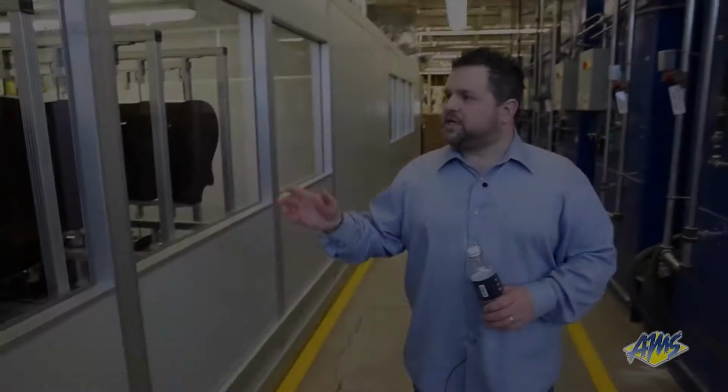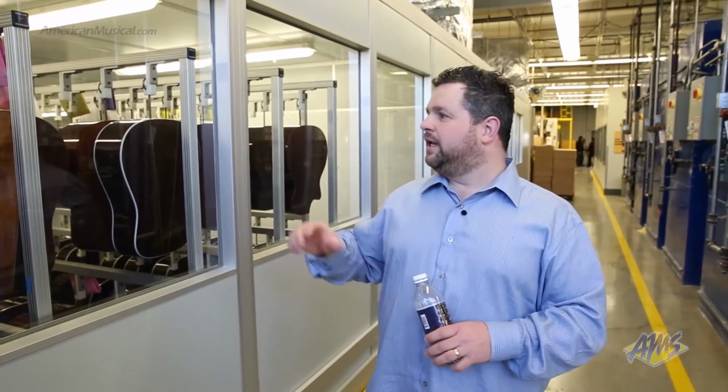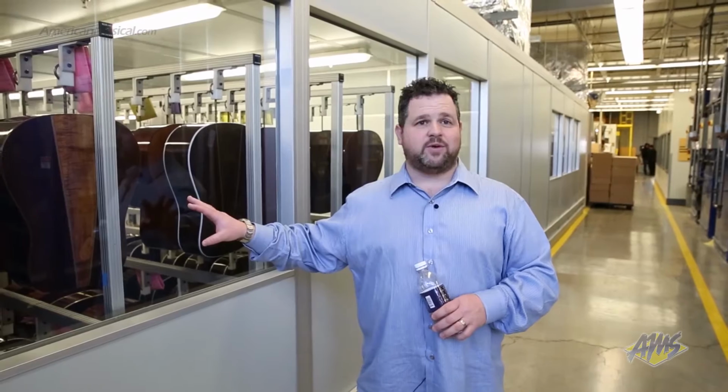This next area is in between the finishing stages, so there's a lot of sanding that happens, there's a lot of coats of finish that are going on. They need to be dried properly. So much like the glue that we talked about earlier, we need to put them in an environment that is conducive to drying. So the glue wants to be warmer, the finish would like to be warmer as well.